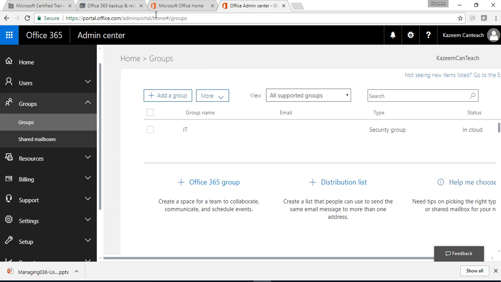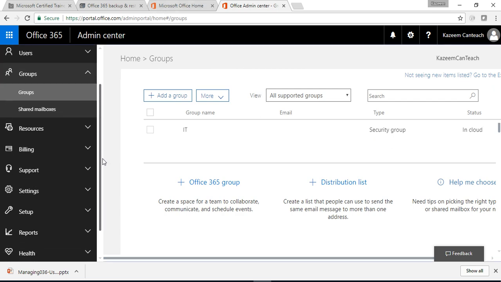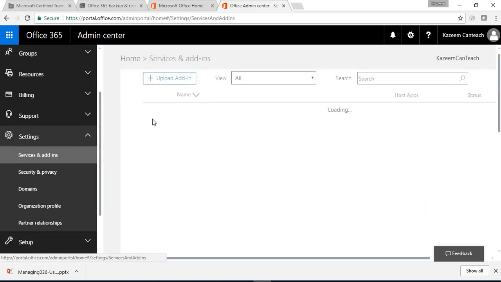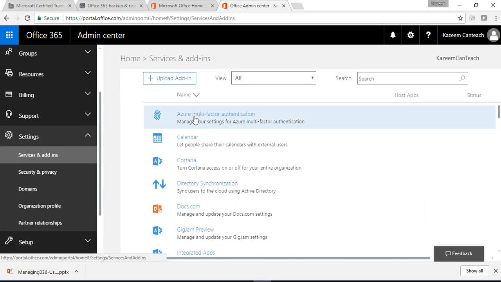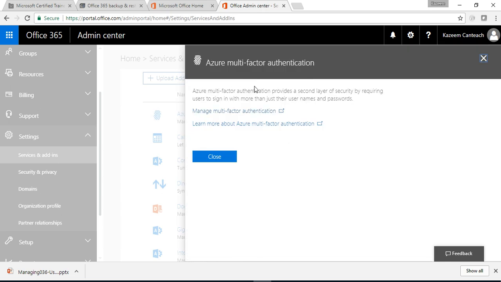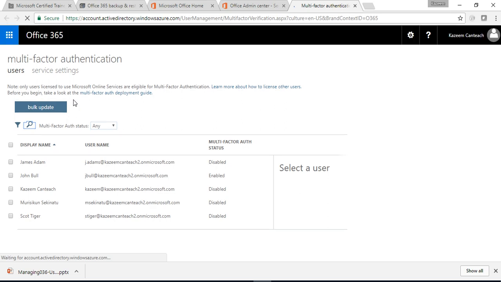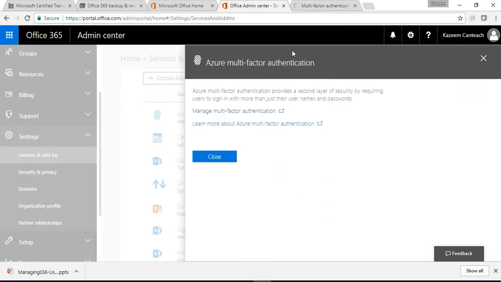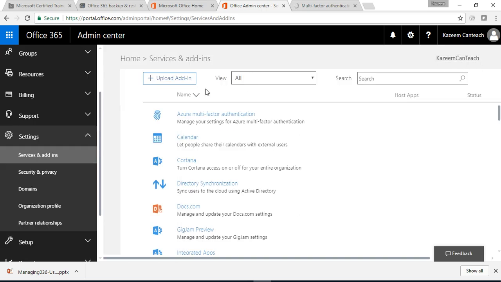To set it up, you go to multi-factor authentication, settings, services and add-ins. You click on Azure multi-factor authentication and you can manage your multi-factor authentication from here. Once I click, it opens another window where we can select a given user for multi-factor authentication. So if that's what you mean, that's how you configure it.